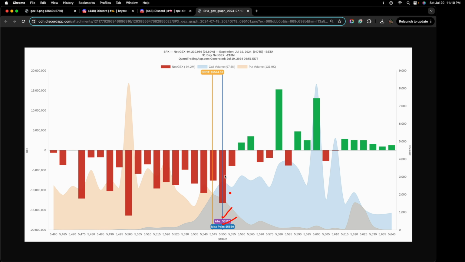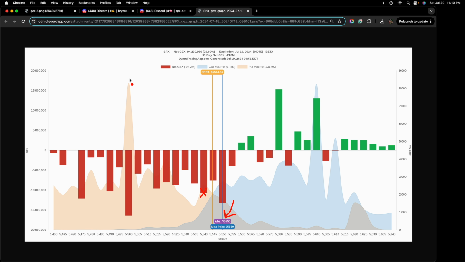It is the Max Payne strike. It is a high negative gamma node. The overall SPX chain is in a negative net gamma environment. We can see that the current price is in negative gamma territory. Just by looking at this graph alone, an experienced gamma exposure trader can interpret this by saying as long as the SPX remains below 5,550, it's going to want to gravitate towards the high negative gamma nodes.